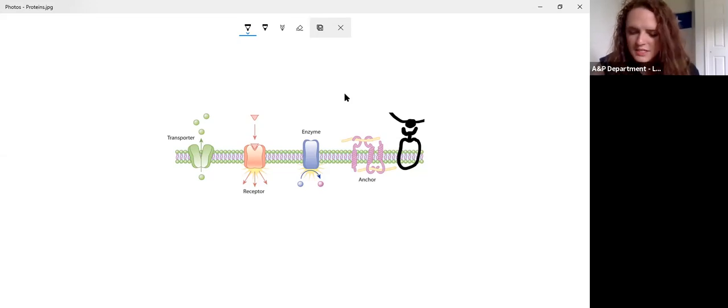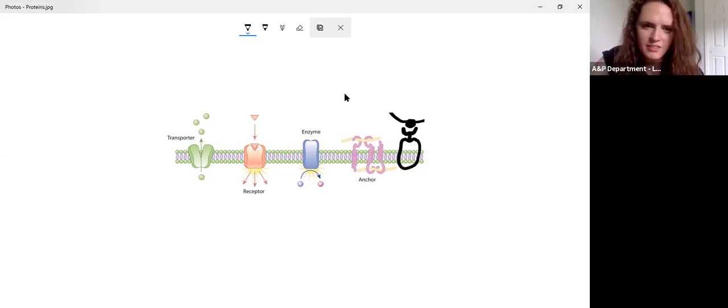Carrier proteins, here they're called transporter proteins. They just carry things either inside the cell to outside the cell or vice versa. Remember how we talked about that phospholipid bilayer, nothing was able to pass through. So these carrier proteins or transporter proteins just allow a passage. They transport things either inside the cell to out or outside to in.